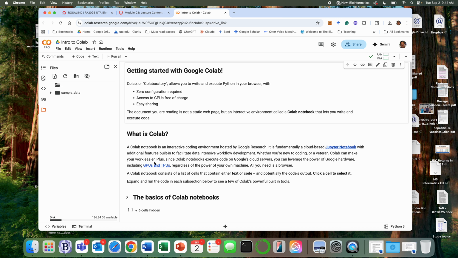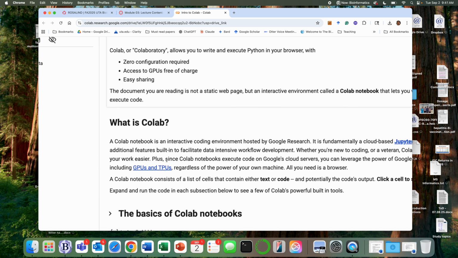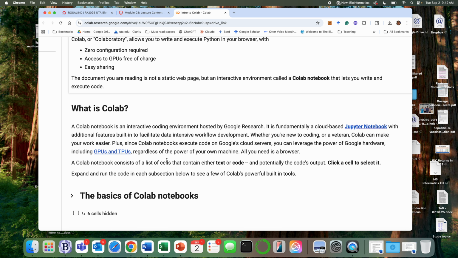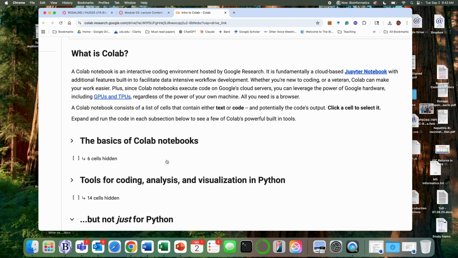One of the awesome things here, let me blow this up a little bit. Still not going to read all the text to you, but it's worth going back because, just like the tutorial we had last week, these are dense documents. There's a lot of information here, not a lot of fluff.